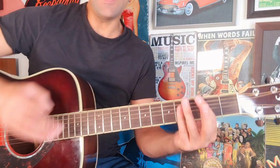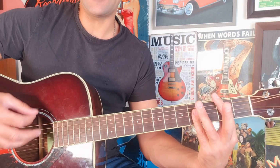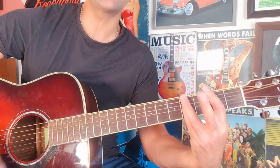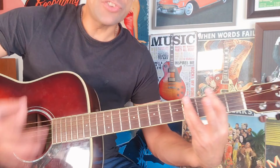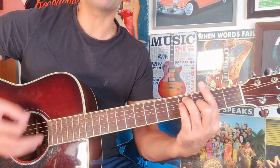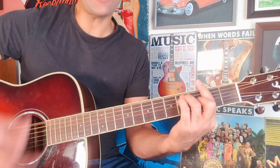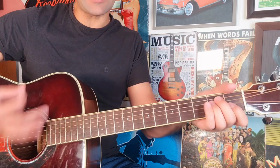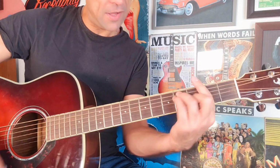So this is the hands touching hands. We've got B first, hands, then B6, touching hands. Then we've got F sharp, F sharp, E major, and back to F sharp.